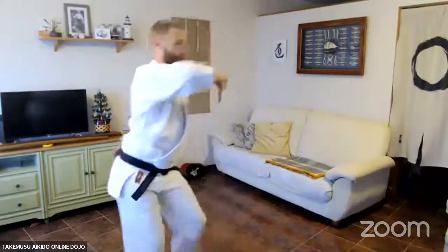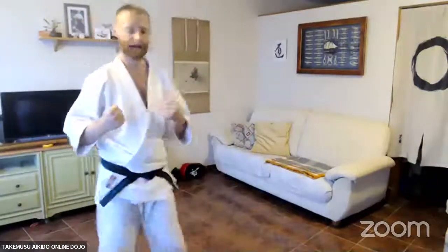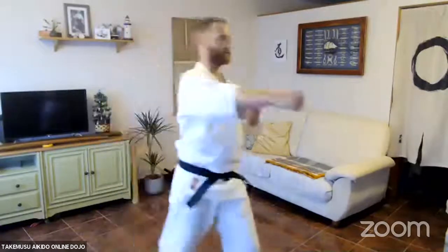But one of the best things that this teaches is the ability to roll around the body and protect the head. So you use this movement a lot when we do kind of light sparring stuff with punches or drills with punches when we come in and strike for the head.